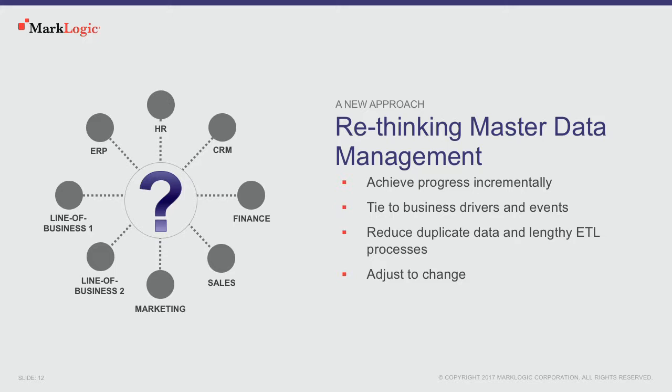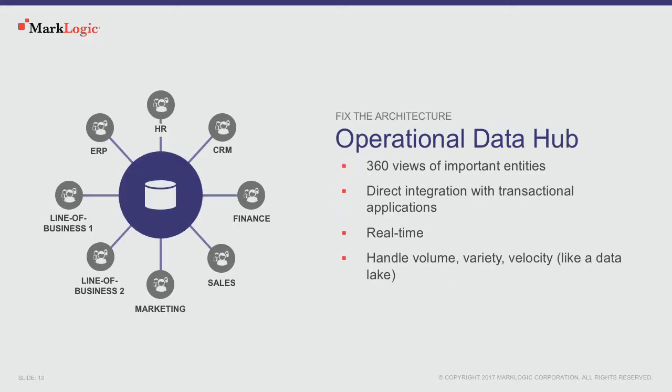Believe it or not, it's actually possible to accommodate all of these headwinds. This is possible by fixing the architecture. And at MarkLogic, we have an architecture called an operational data hub. An operational data hub is a pattern where you physically move the data from the source systems into MarkLogic. We re-index it, index the heck out of it using the Ask Anything universal index.